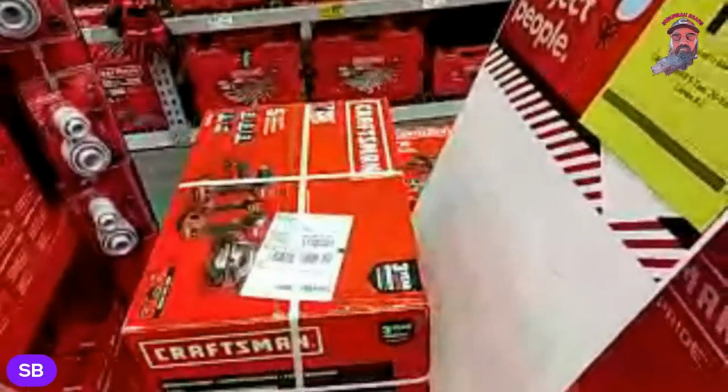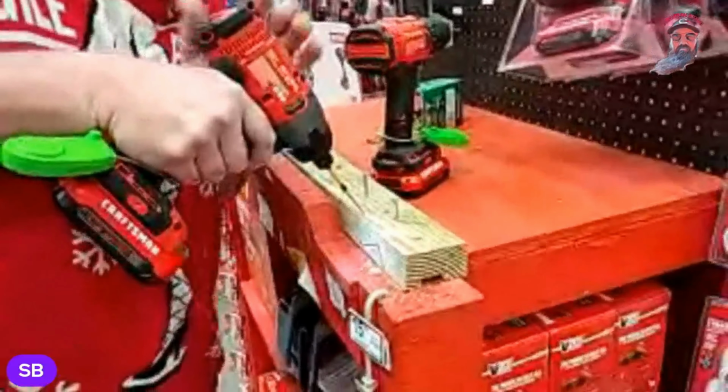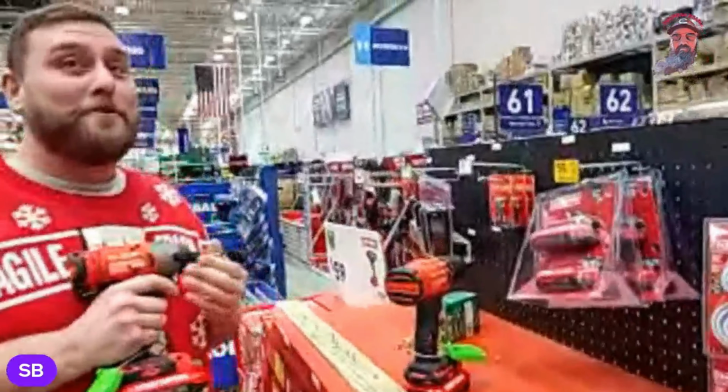Oh, $139 for the 4-tool. Wow, that one's pretty good. And now it could be battery strength. We don't know. Yeah, who charged what? This thing's good. Would you take that over the Kobalt? Mm-hmm. All right, so Craftsman 1, Kobalt. All right, where are we going now?